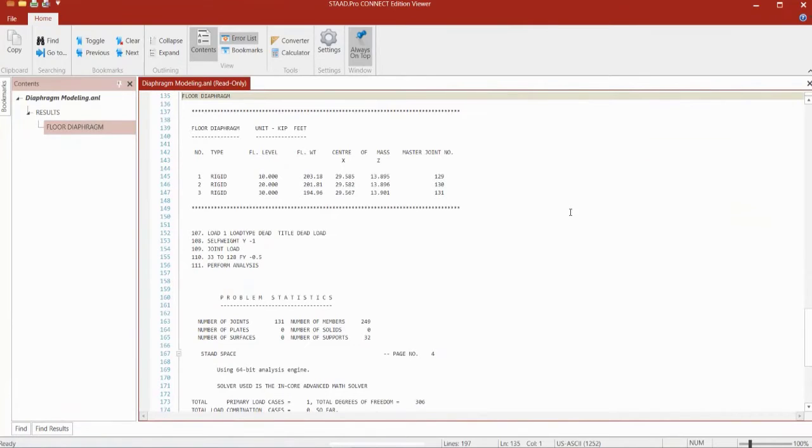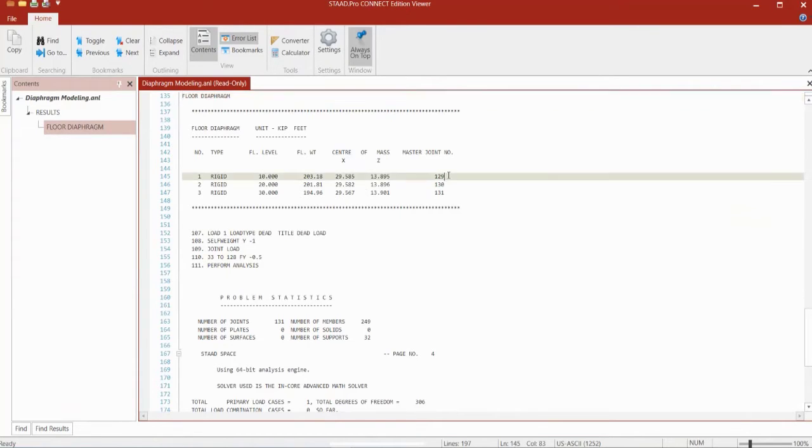Now, the floor diaphragm table will go ahead and be populated automatically for you in the output file when you create a floor diaphragm within the system. Within this floor diaphragm, I have a few pieces of information. First of all, I can see the floor level that each was modeled at. I can see it defined it as a rigid diaphragm. I can see the floor weight of each system. Now, again, this is going to be using my reference load case for that. And it went ahead and calculated the center of mass. It's going to give me an X and Z coordinate.